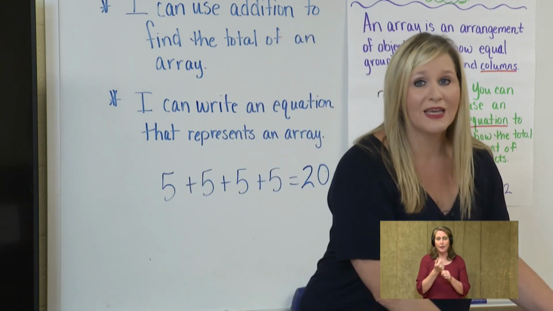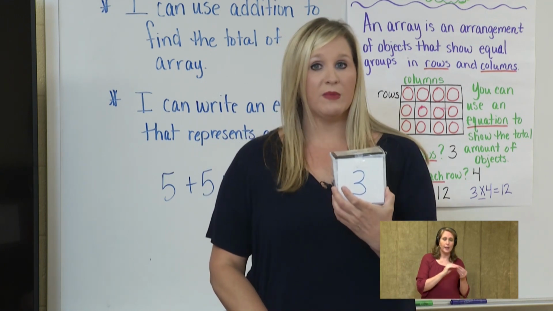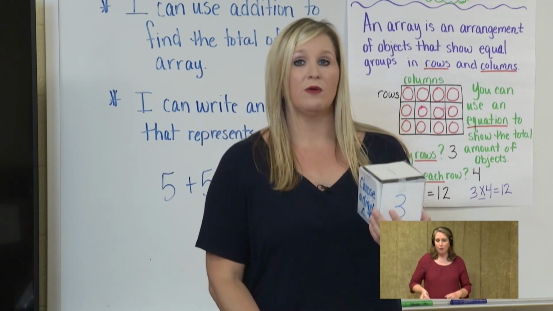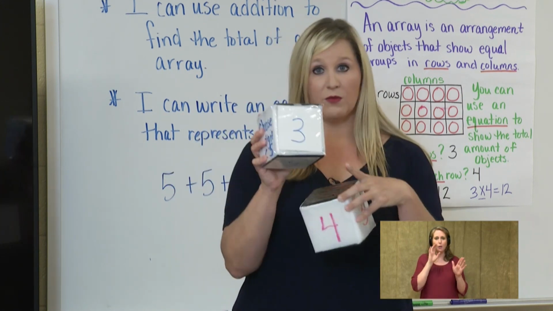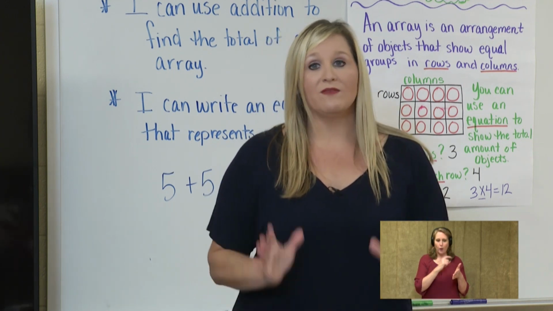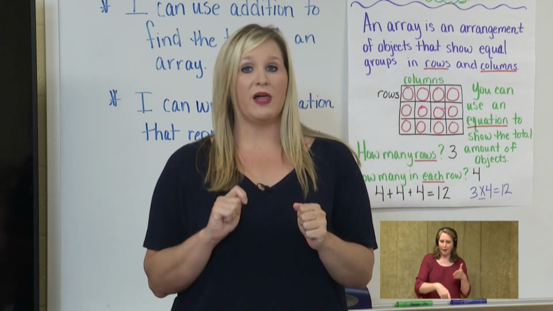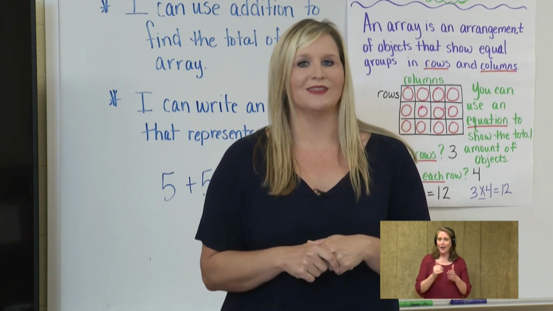And if you have some dice, you can roll your dice and you can use one number to tell you how many rows and the other number to tell you how many are in each row, and you can build an array like that. So I would make an array with 3 rows and 4 in each row. So if you have dice at home and you want to play that game, you should do that to try some arrays. It'll give you some good practice, okay?